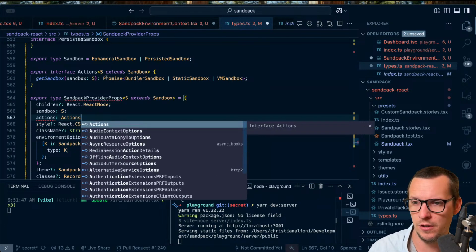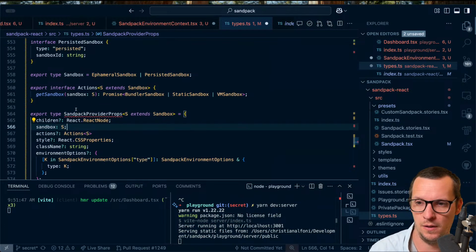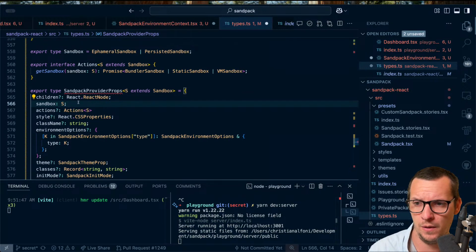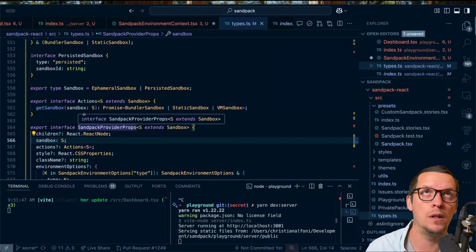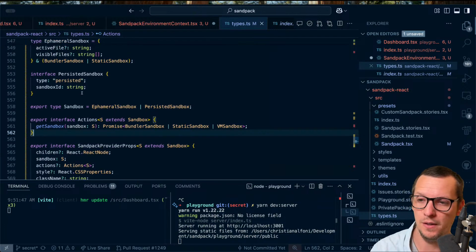So we're going to say actions, but we're going to make them optional. What's going to happen here is that if you load a persisted sandbox and you haven't defined the actions, it's going to run these default actions. That's going to throw and tell you that you didn't actually implement this action, but you need it. That's going to simplify the typing a ton. Yeah, let's be pragmatic about this.